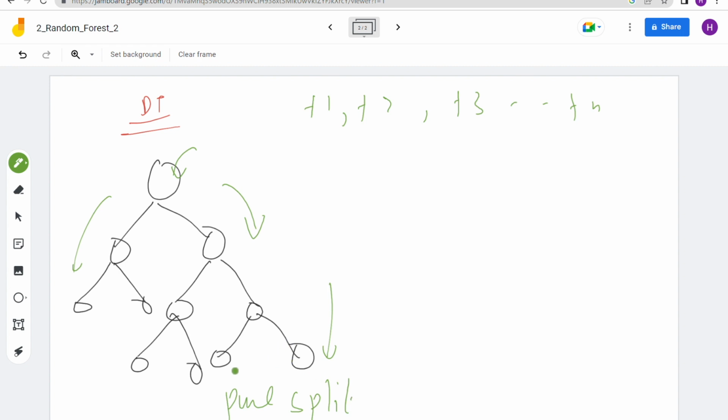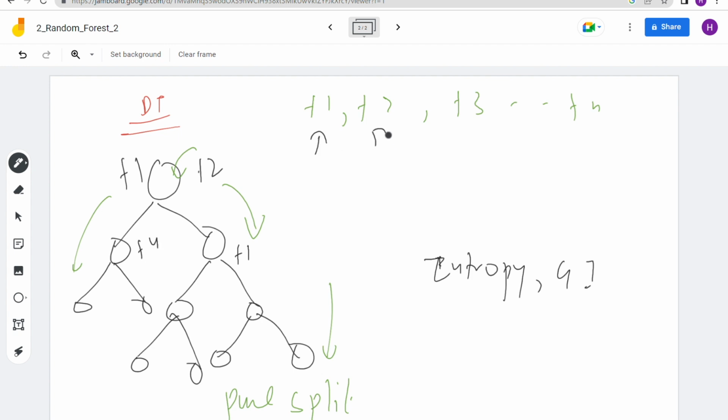Okay, so how can we calculate this pure split? With the help of entropy or Gini impurity. And one more question which comes to your mind is which feature we have to select first for the classification, whether we have to make the decision on F1 here, or F1 here and F2 here and F4 here, because there are multiple features.